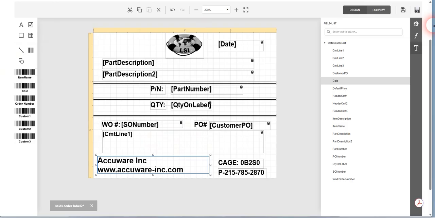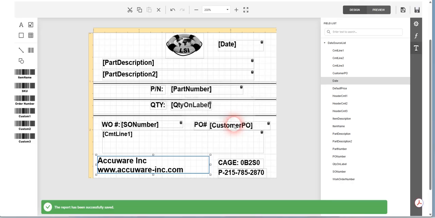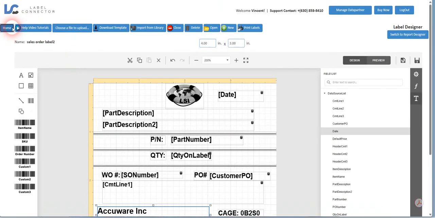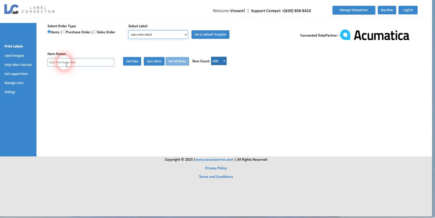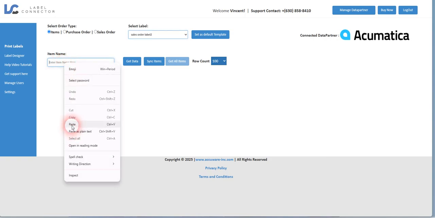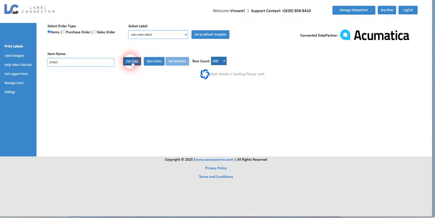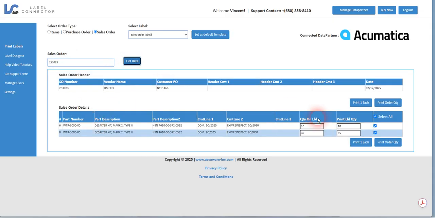So basically you just create your label design, and then you go back into the printing environment to just print that. This is the label I was just showing you, and just call up your order as I showed you earlier and just print away. So you create the label ahead of time, and then you just grab the label design. Whoops, got to do sales orders. Yeah, grab the sales order and print it.